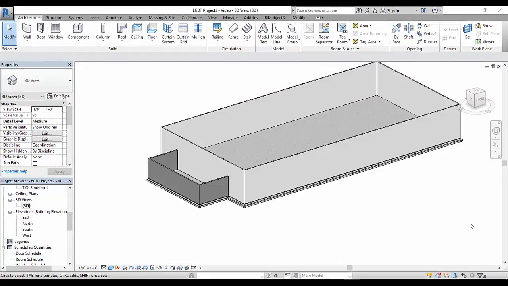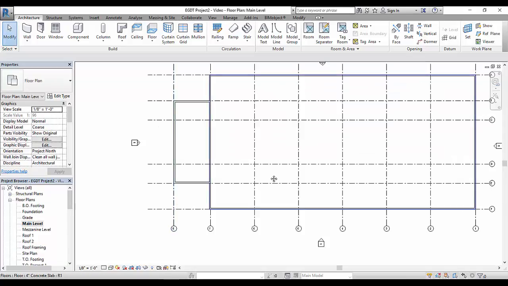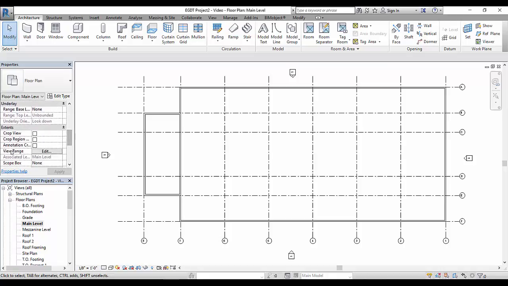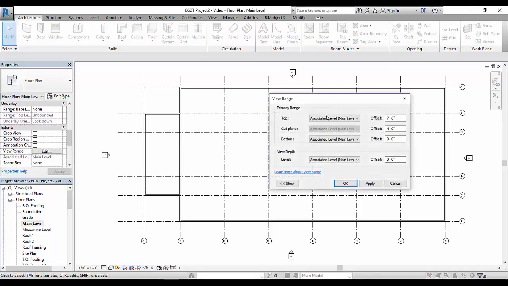Let's take a look at the visibility of our footings in the main level view. So I'm going to come back to my main level view here. You remember when we were laying out those footings that we would get warning messages that they weren't visible inside this view. The reason for that is something called view range. A view range is what areas we really want to see inside of our project. To see the view range for any given view, I'm going to go to my properties box, find view range, and hit this edit button here.